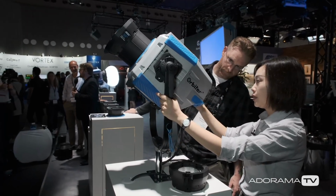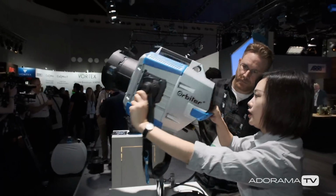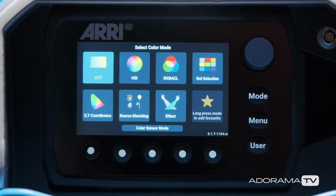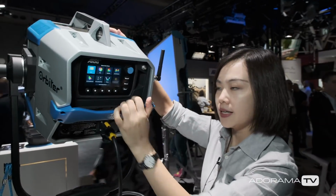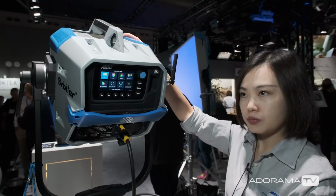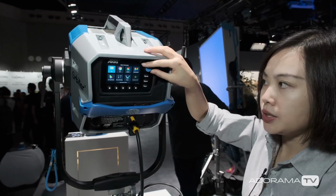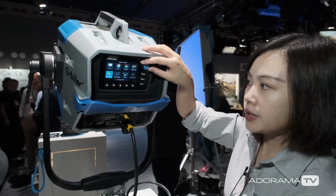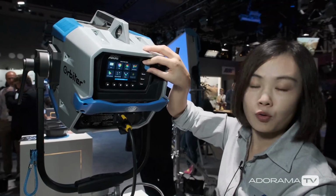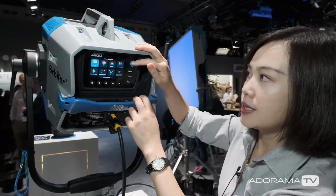And if we look in, now I dim down so we can look into the menu. If we look into the menu, this interface is new for you, right? Yes, this interface is new for us. It's much improved from our previous fixtures. You see all this intuitive graphic and colored interface, with all these functions and more functions compared to our previous fixtures.